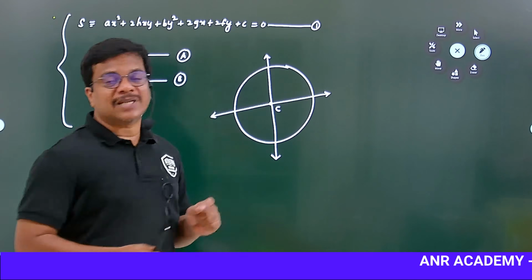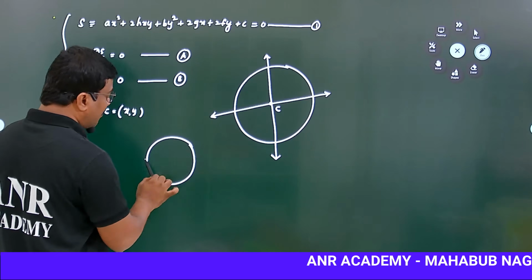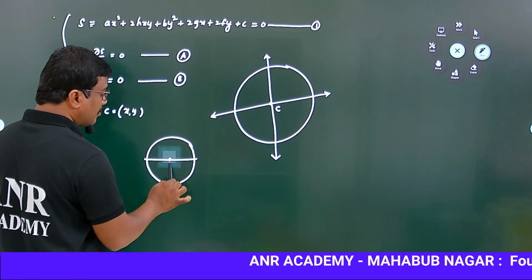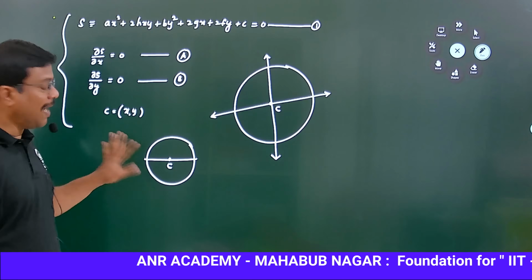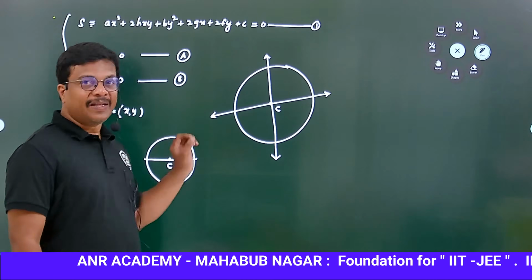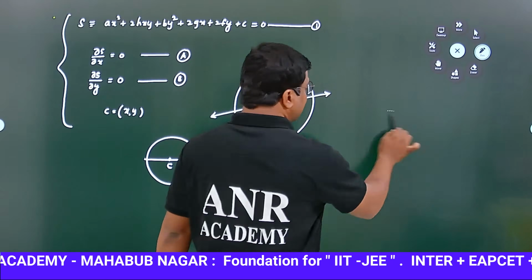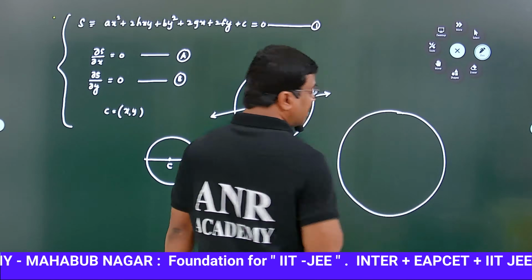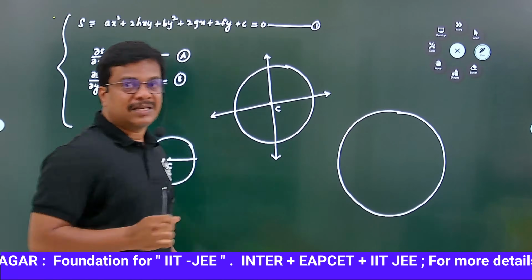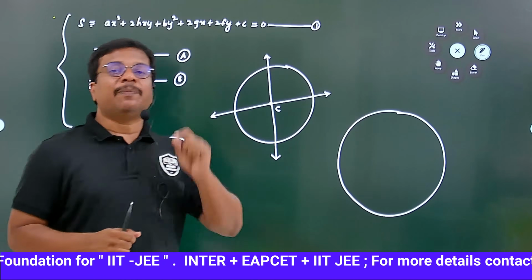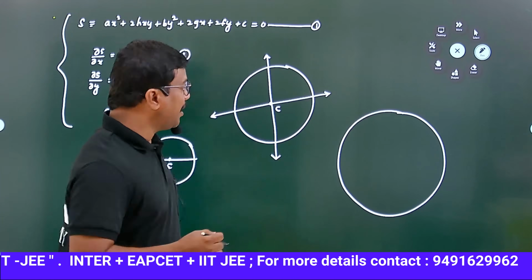But in high school geometry, you studied that the curve which is passing through the center is known as diameter. But that is not the correct definition. The actual definition of diameter is, suppose that there is a circle. The definition is the path of middle points of parallel cuts, that is known as diameter.